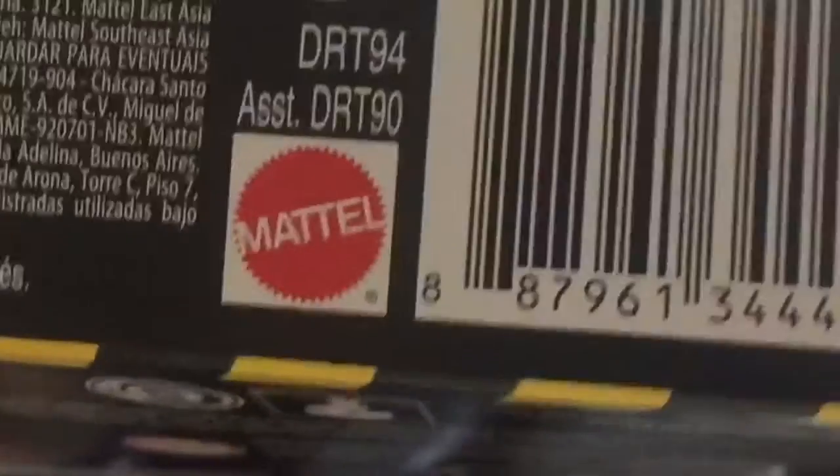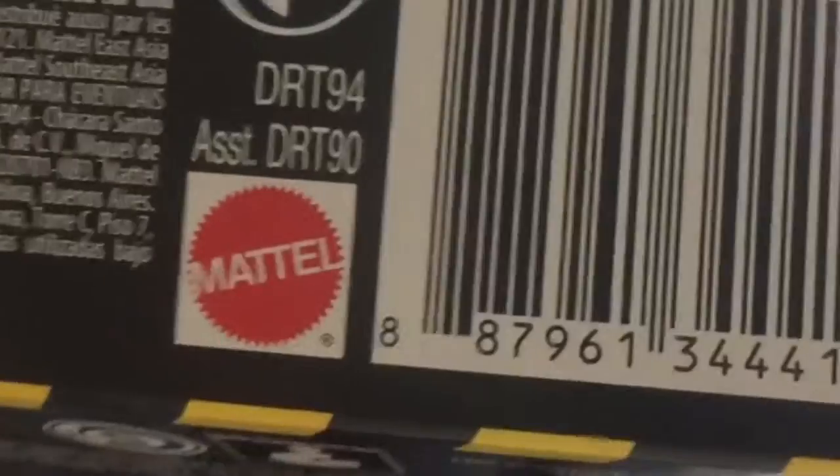Including figures of the original four. From Mattel, makers of products that say Mattel on them. Now, bear in mind, when the original film was first released, there was no merchandising. Various reasons. Partially, back then, there was just less merchandising. And partially, largely in fact, because Columbia didn't realize the film would be a hit.